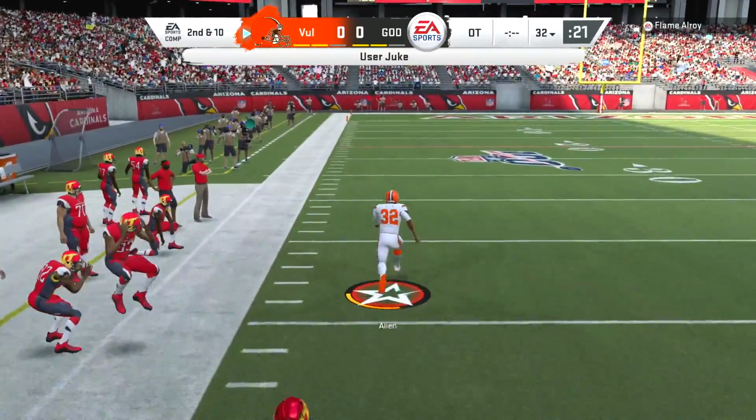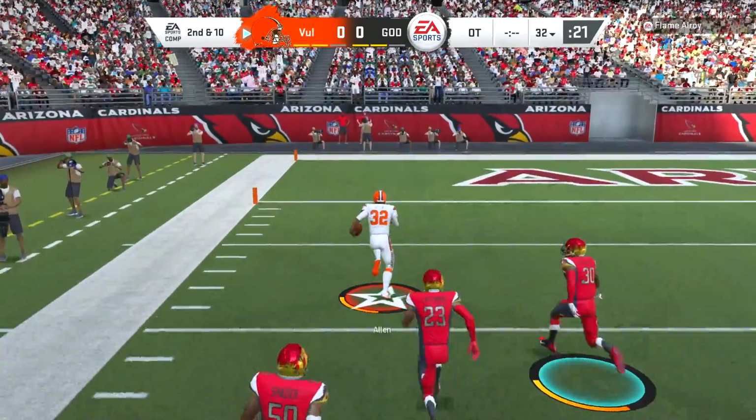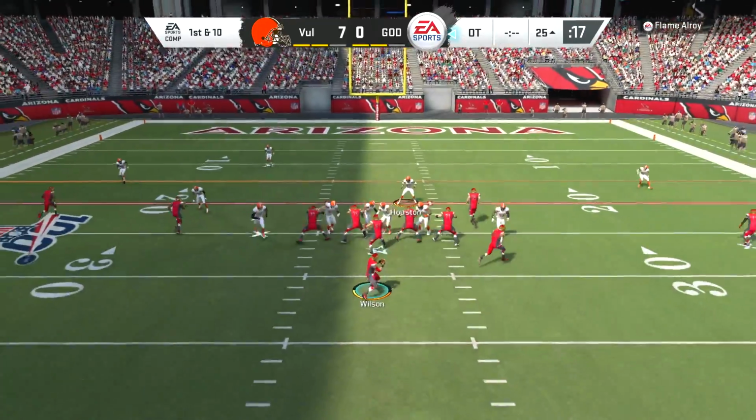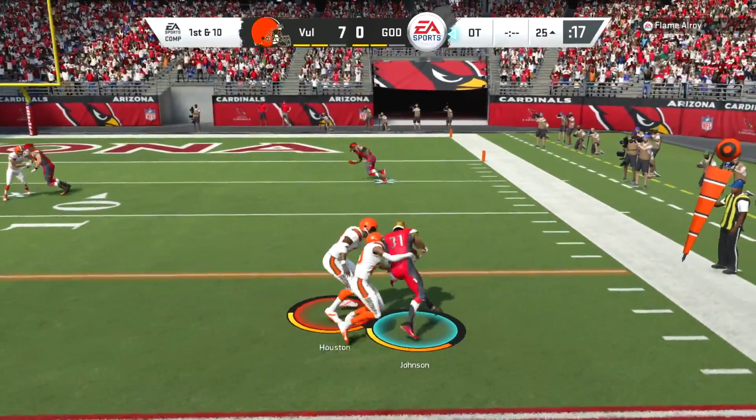And Marcus Allen breaking ankles. Thank you, Marcus Allen. I don't know why we started from our own 32-yard line. Like, thanks EA for that one. Marcus Allen, though, doesn't care where we start off. He's going to hit a double juke and go to the end zone. And now we just got to get one more stop.